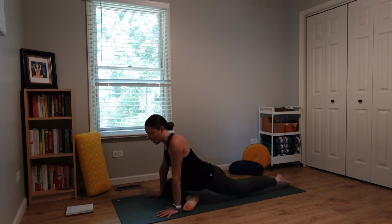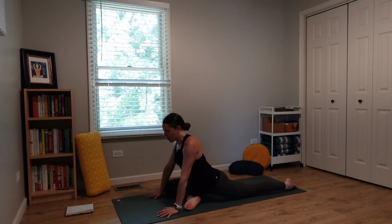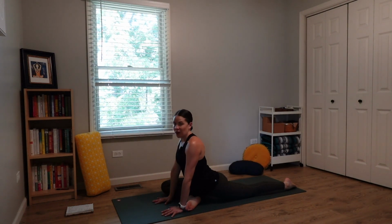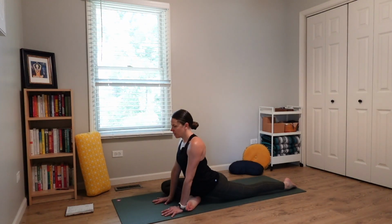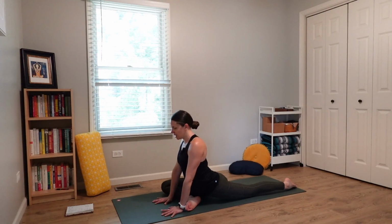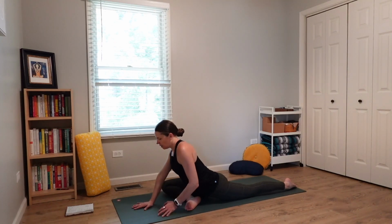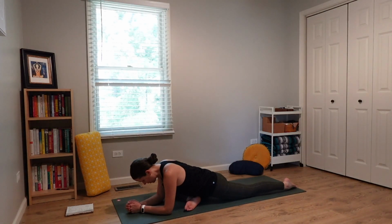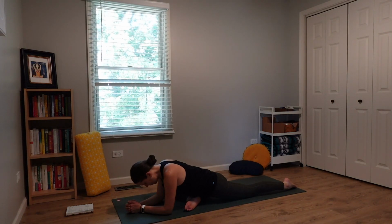Extend the left leg long, untucking the toes. Staying up on tall arms for a moment. Find that gentle squaring of the hips, right hip back, left hip forward. You can stay here, or maybe you take a couple of breaths on forearms if that's available to you. 3 breaths.